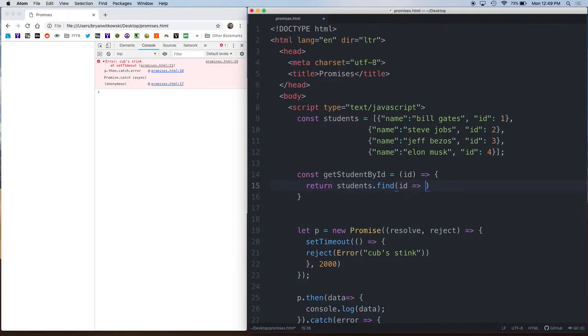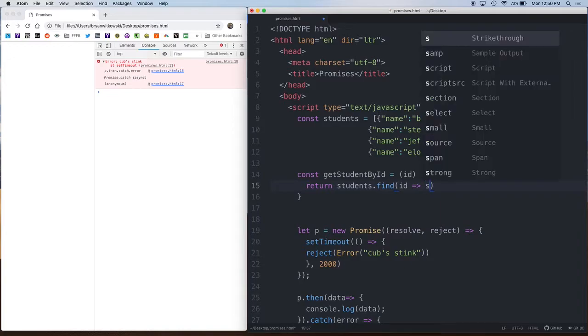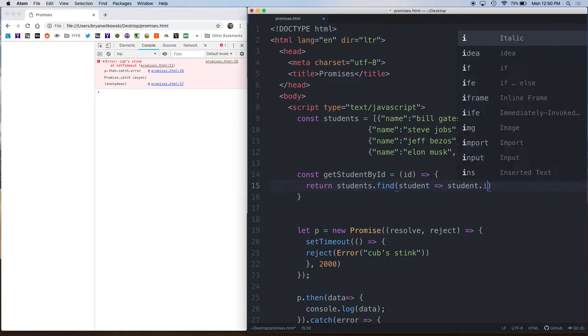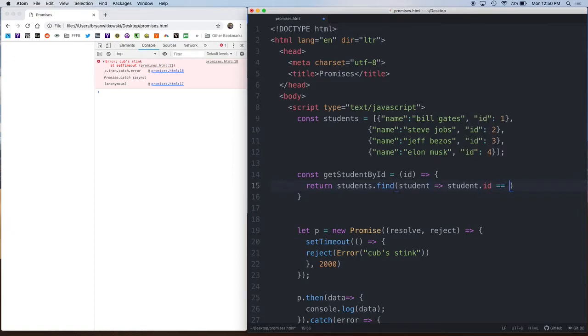And I'm basically going to say, I want to check if it's equal to the student. Sorry, student's got to come in. So I'm getting a student, and I'm checking if the student.id is equal to the ID that was passed in.